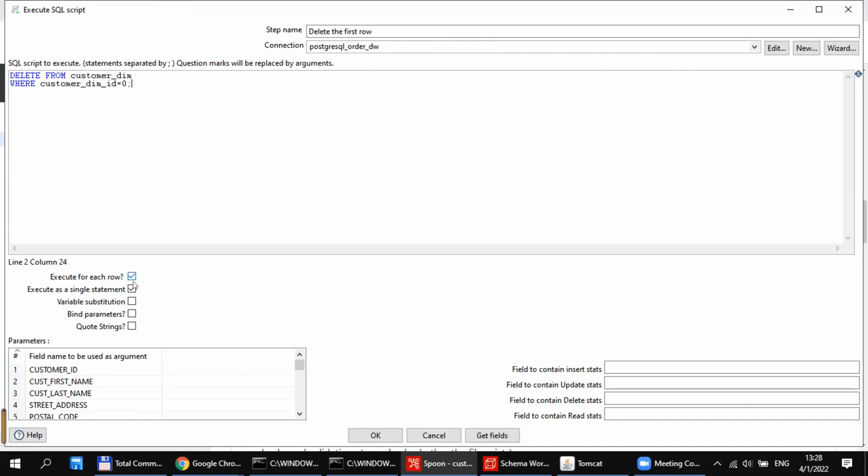check these 2 options and get fields. After you click get fields, you will see the fields in this cost dim table, and you can see that cost dim ID is a primary key and a surrogate key in this table.